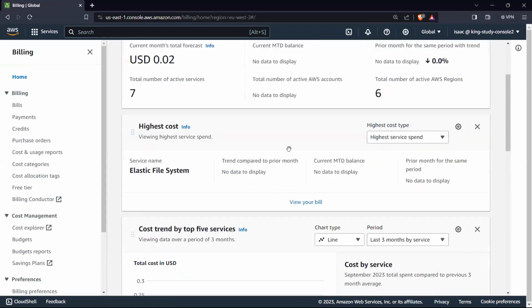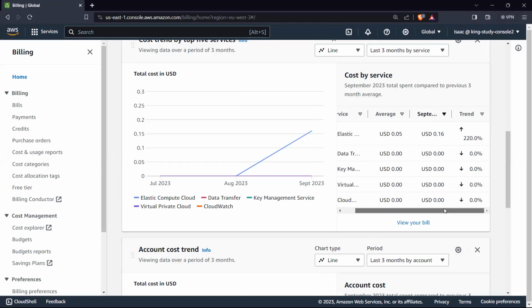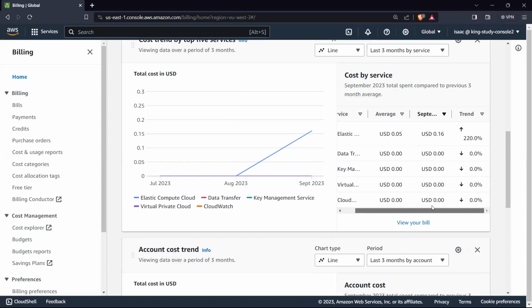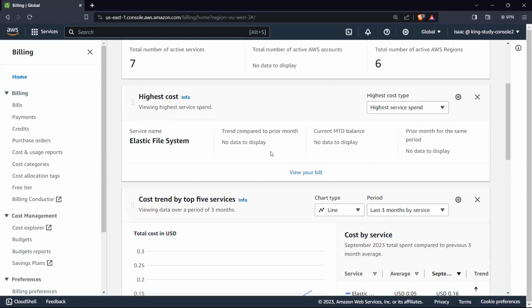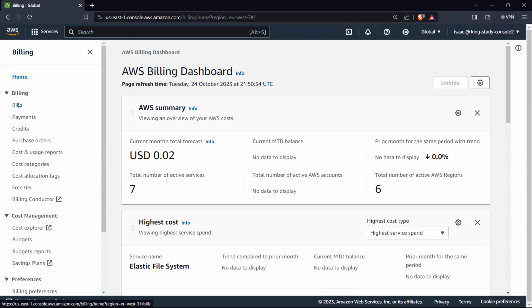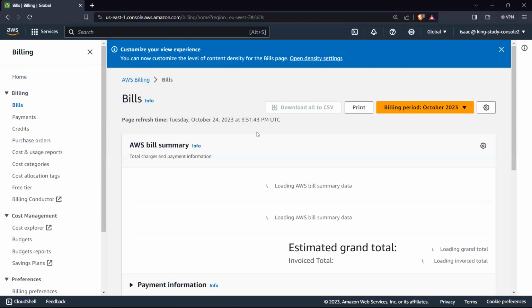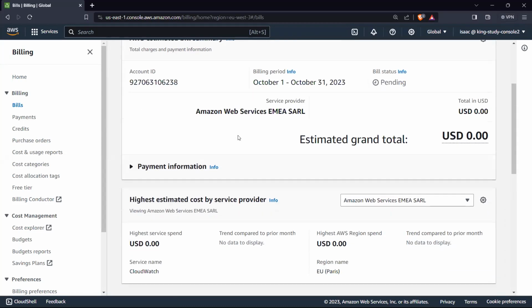So I think together, you're able to also see your cost by service, right? This is my EC2. I think I left it on for quite an hour. I mean, an appreciable amount of time, but that is not today, the previous. So this is just a sneak peek into your cost. You are able to also go to Bills, and here you are able to investigate which of the services is actually costing you money.